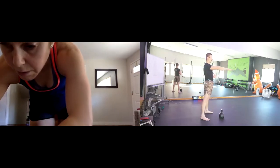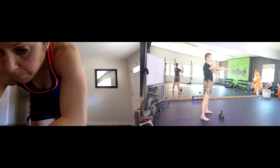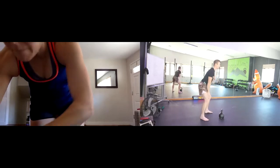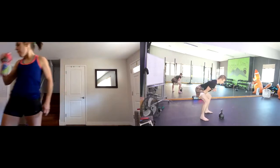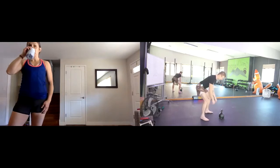The height of your kettlebell should always directly reflect the velocity of your hip extension. It should be the same hike and the same amount of hip extension every time. What changes is how quickly you get from this position to this position. So here are the low swings.